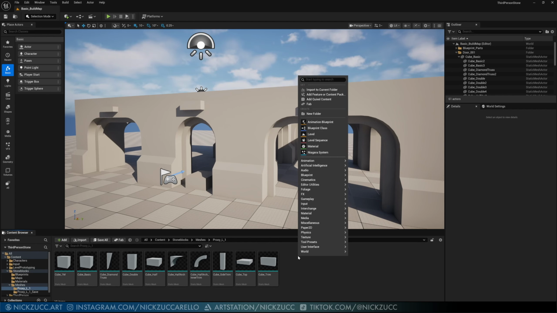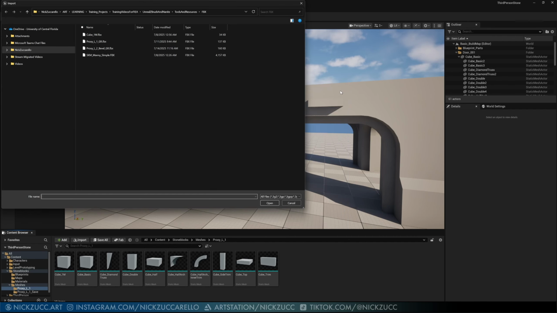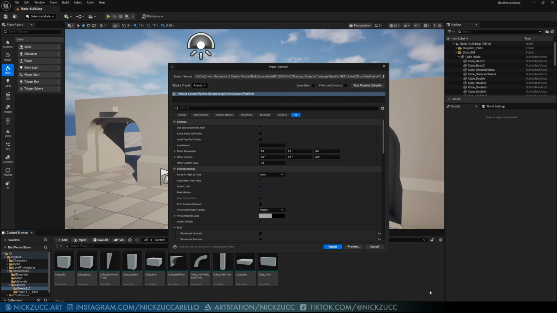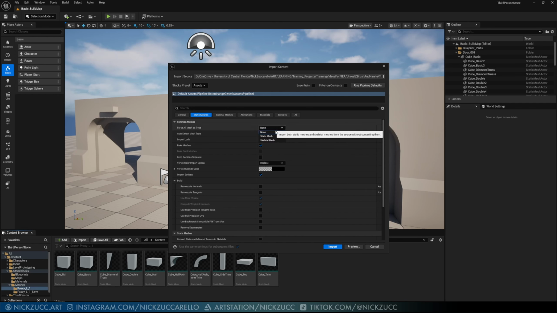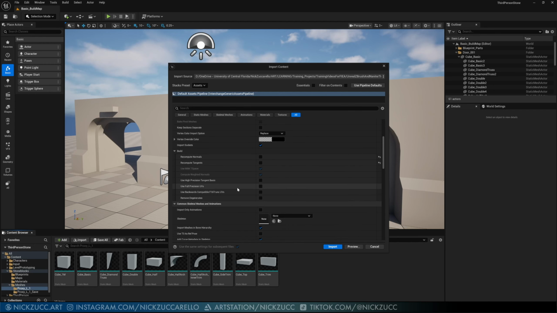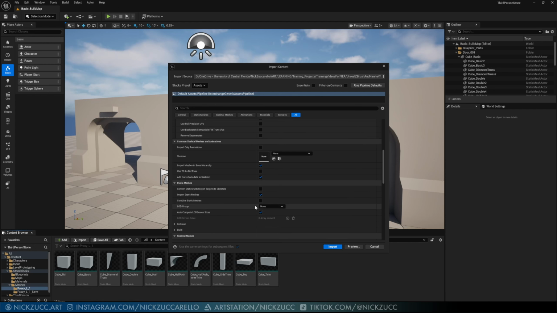Okay, so we're just going to right click on here. We're going to say import into current folder. Let's go find our thing that we've made, and here's our thing that I gave it a name with bevel, and then the group. I'm going to go ahead and say open for this. I'm going to go to static mesh area, and then just put this on static mesh. And remember, we had the option on here to not combine the static meshes like that. And then this is what the options we've been using before.